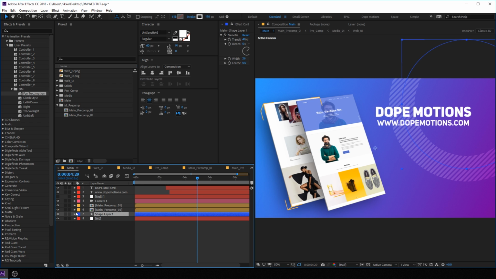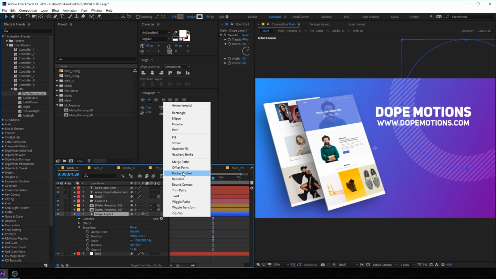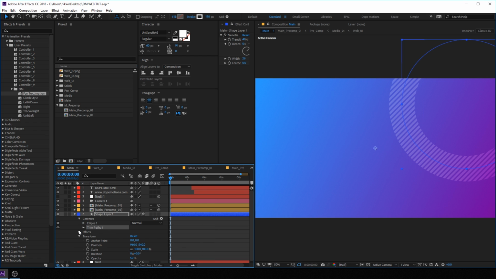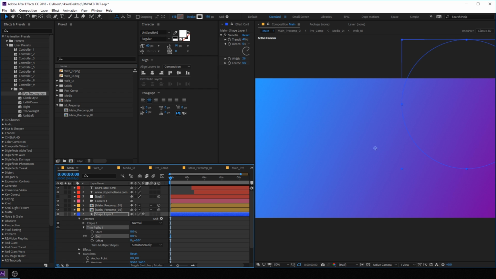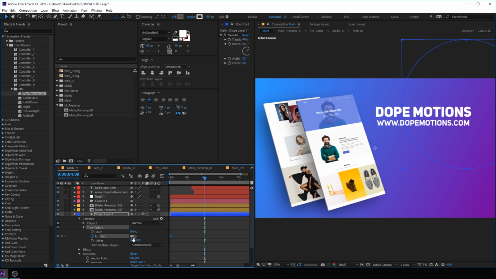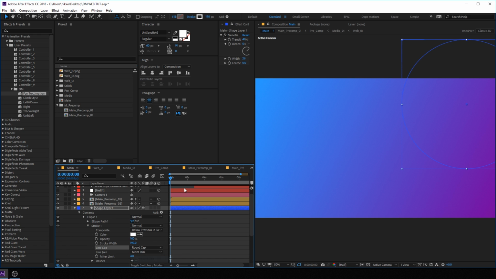Also for the accent, I'm gonna add a really quick trim path animation. So let's go ahead and add a trim path. Very beginning, let's set this to 0. Create a keyframe. Go to around 4 seconds. Set this to 100. Create a keyframe on the offset. Go back in time. Let's set this to maybe -180. Select the keyframes and hit F9. Also, let's go into the strokes and set this to round cap.